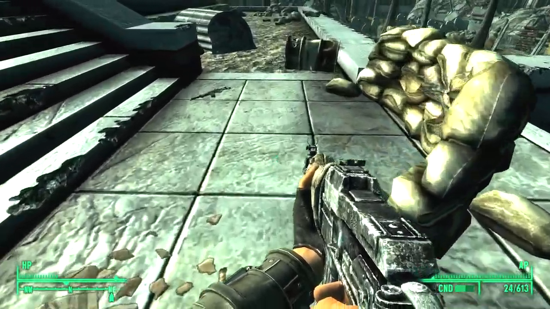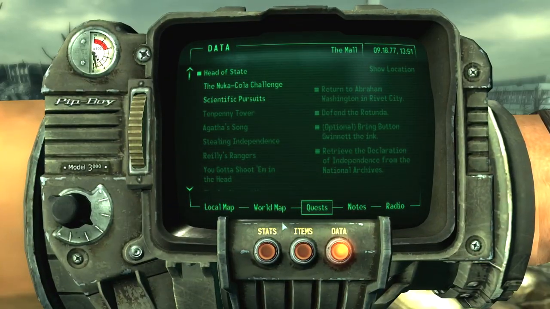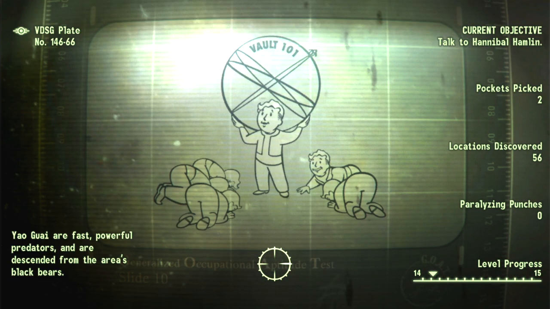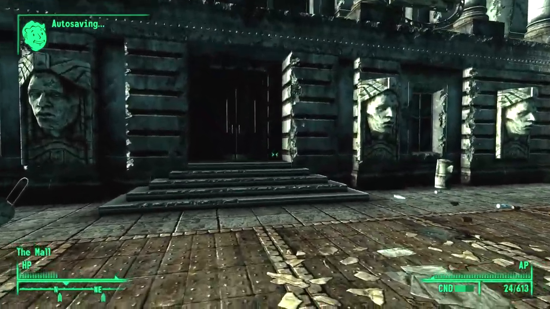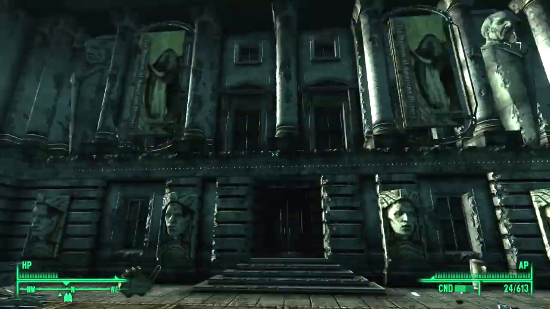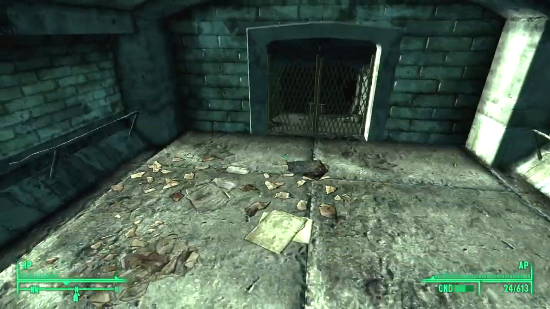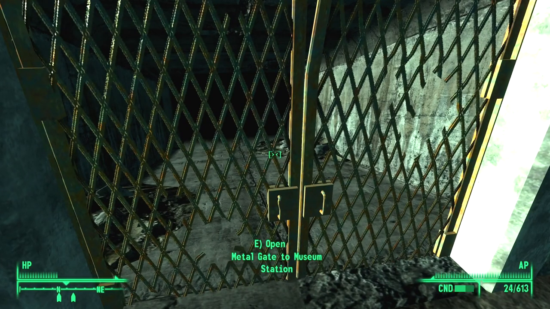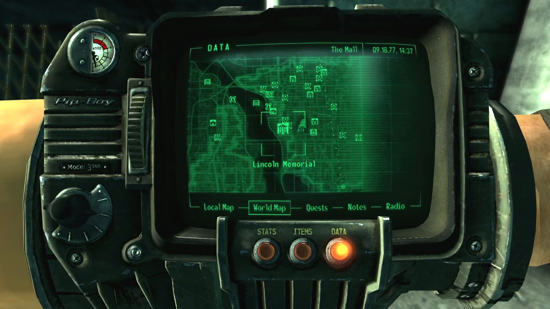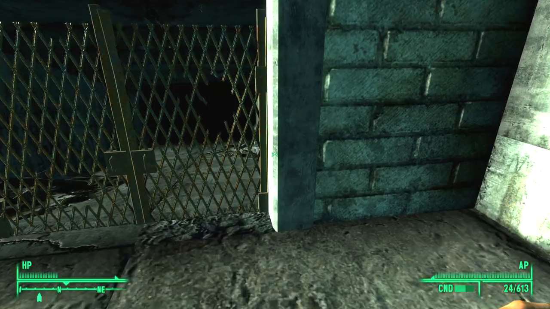I imagine. Okay, so where is the picture? Back at the museum, there is so much stuff in this museum of history. It's crazy. So much stuff that you have to get. What do we need? We need a picture. It's saying to go right here. Oh, down here. Haha. Wait. Metal gate to the museum state. What? Where do we need to go to get this? Museum of History. It's like right on it.